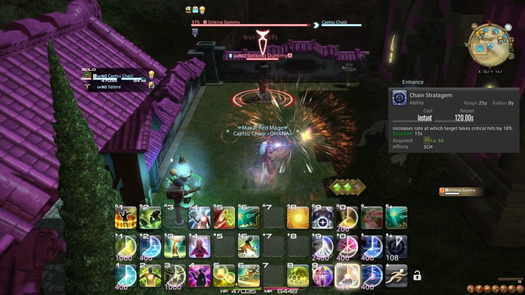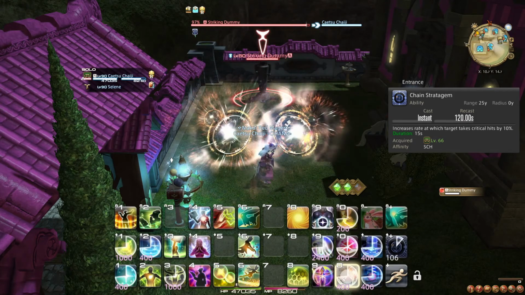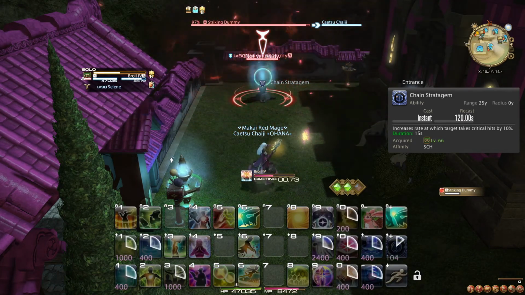In a boss fight, it may be worth considering if the boss is about to be unattackable for a while, in which case it may be better to save this cooldown for after they return.